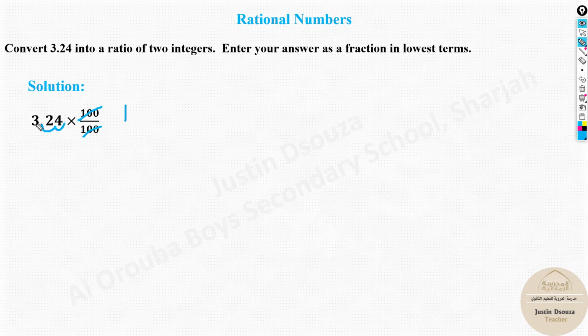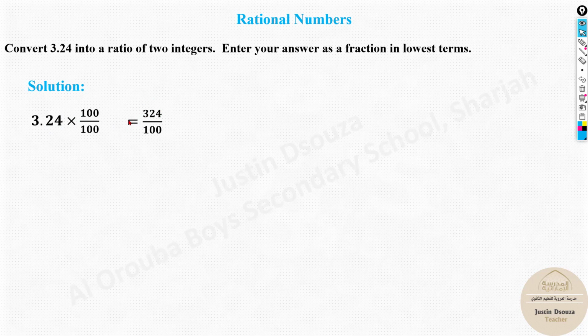This basically is 1. So now you're just manipulating, because it's the same thing, isn't it? If you multiply and divide by any number, it's just 1. So after multiplying, you need to also divide. Keep this as it is. You will get the numerator 2.34 times 100, that is 234, divided by 100 now.